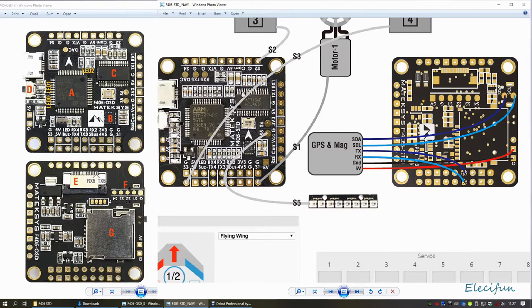Yeah, so they've both still got OSDs, they've both still got the same STM32F405 chips on them, and I think even the accelerometers are exactly the same on both boards as well. So that's what we're going to switch over.